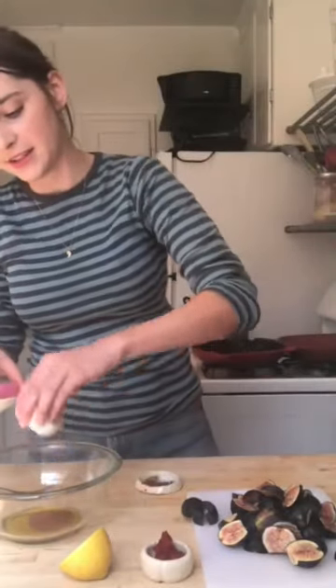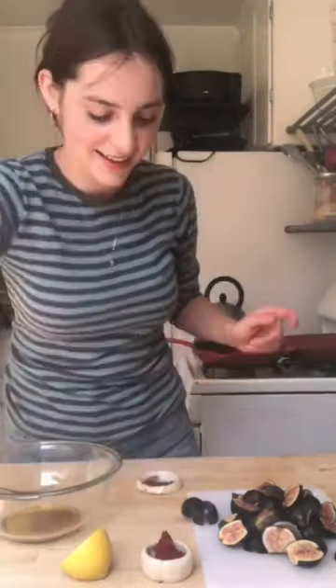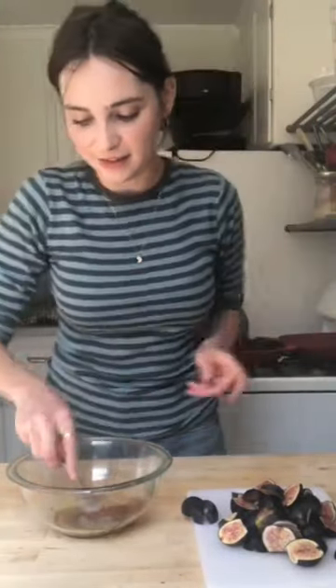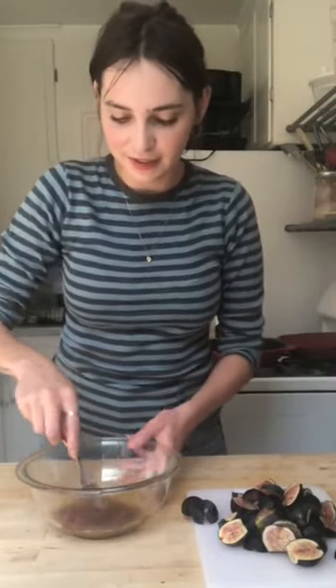I use some olive oil, and then some maple syrup to help kickstart the caramelization of the figs when they're baking. Then I'm using some paprika, some pepper, red pepper flakes, and then some sea salt. I'm going to do a little spritz of lemon juice just to bring out the sweetness in the figs and balance it out. And then some tomato paste — I love the tomato paste because it thickens the sauce up a bit and gives the figs a nice bright undertone. Whisk this together until the tomato paste is smooth and the oil is blended. Now I'll dump in the figs and toss them in the sauce so that each fig bite is nicely coated.